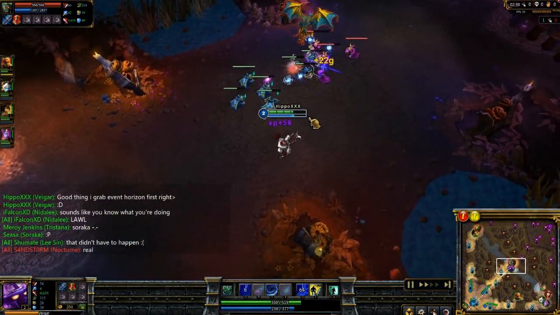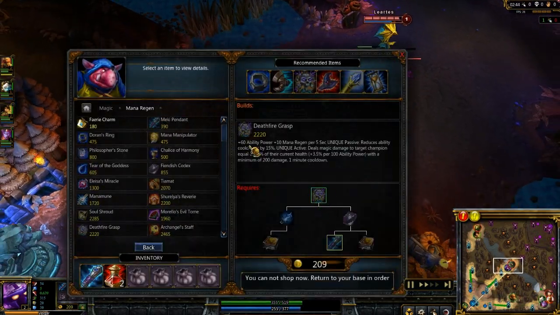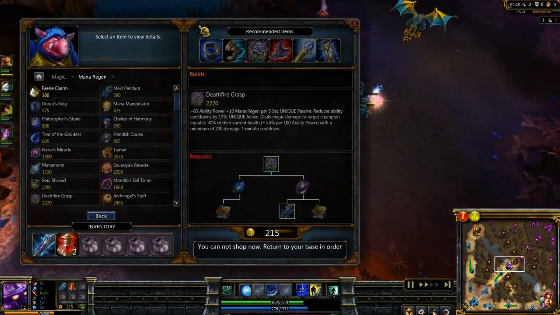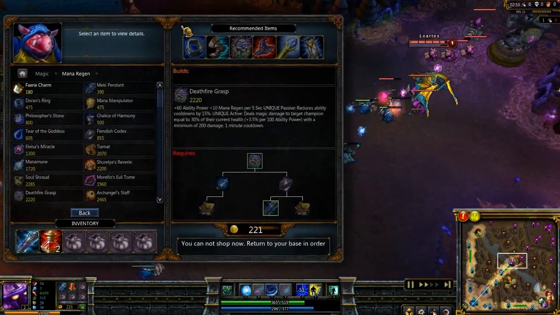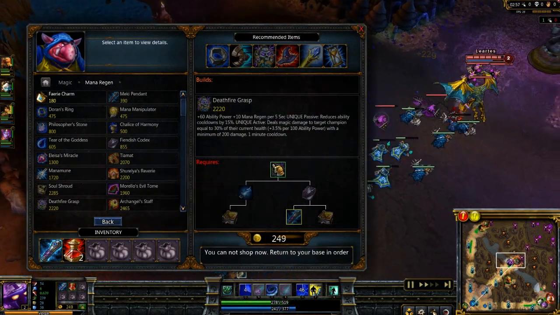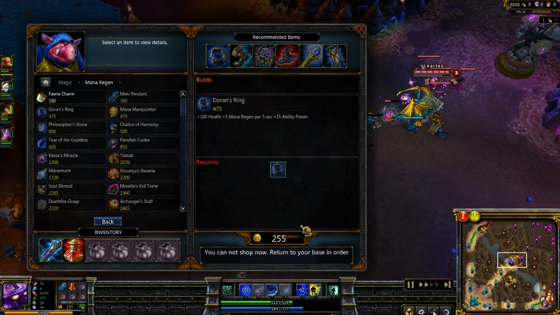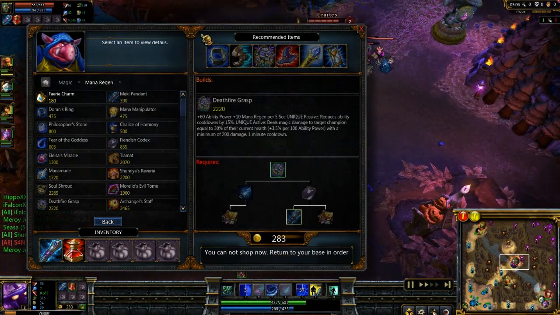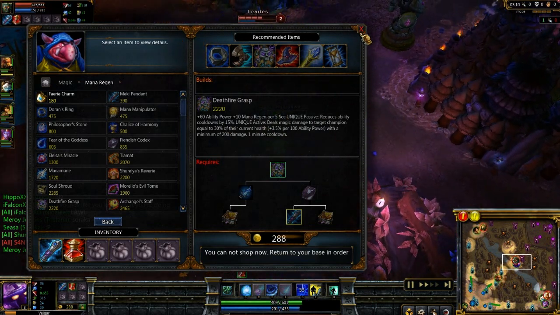But nonetheless, for item builds, always want to start with Deathfire Grasp. Deathfire Grasp is pretty much mandatory. If you don't get it, I'm sorry, but you're just bad. But generally, you want to go for a Deathfire first. You can grab a Doran's Ring starting off if you want a little extra health. It's a little bit of AP. But generally you want to go straight for the Deathfire Grasp because it goes based off his AP.